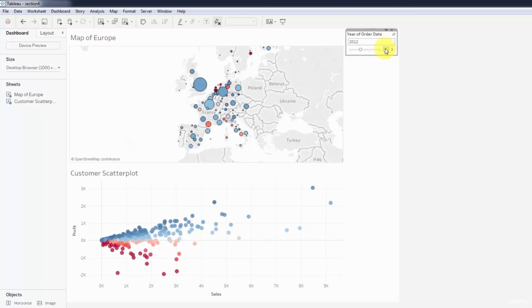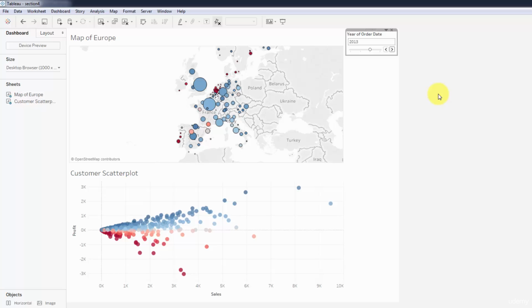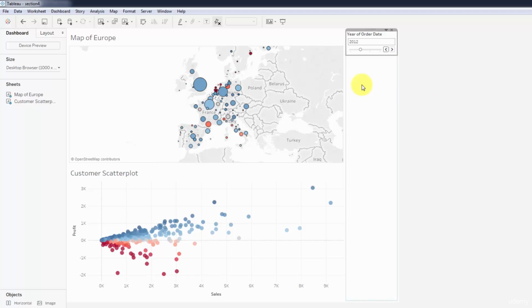As you remember, we said for this filter to be applied to all worksheets, so here you go: apply to worksheets, all using this data source. It's basically the same as what we said on the map of Europe. So now when you click around, you will see that both of these worksheets are being affected by the filter, which is good and consistent, which means that in both cases we're looking at the same year rather than not knowing what year we're looking at in which of these two worksheets. So that's how you create your first dashboard.